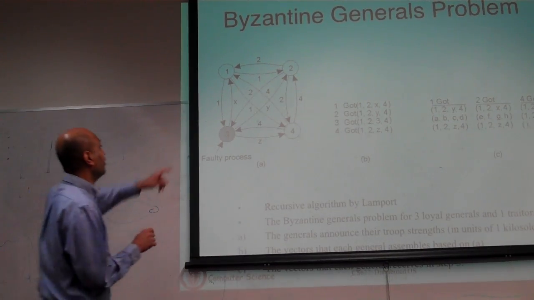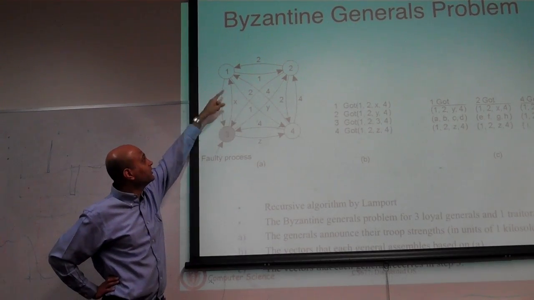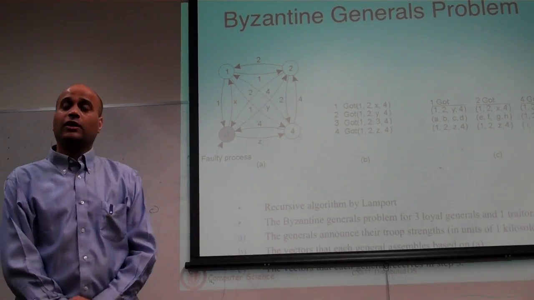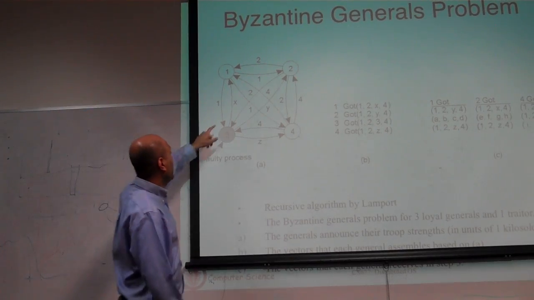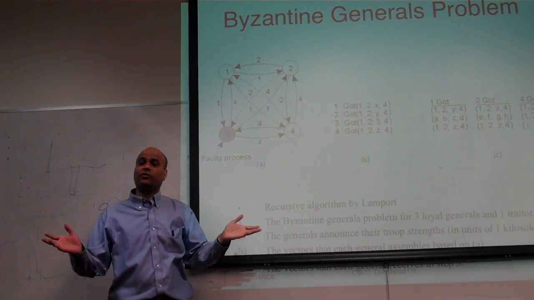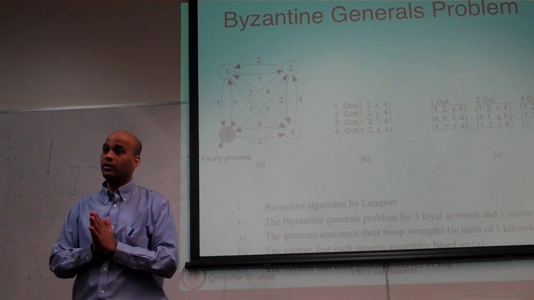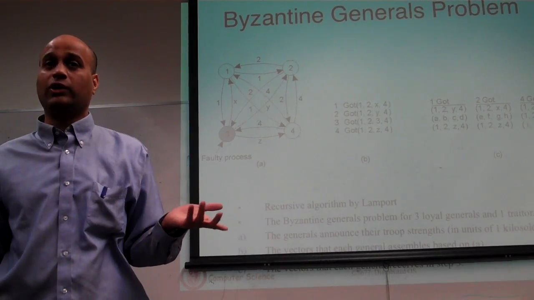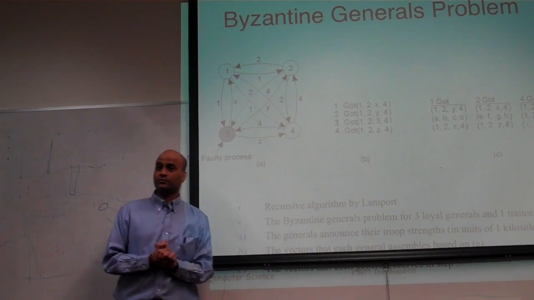Okay, so General 1 is going to send a message saying "I have 1000 soldiers" to all of them. So you see a message going from 1 to all. 2 says the same thing. 3 can do arbitrary things. It can send a message X, Y, Z announcing 3 different numbers to 3 different generals. And X, Y, and Z could be anything. They could agree, they could disagree. We don't care at the moment. So that's why we just call them X, Y, and Z.